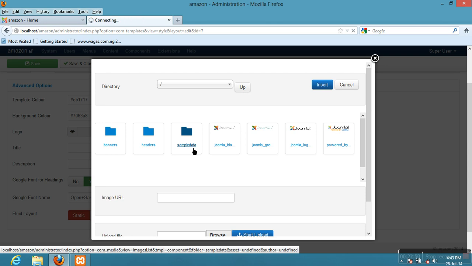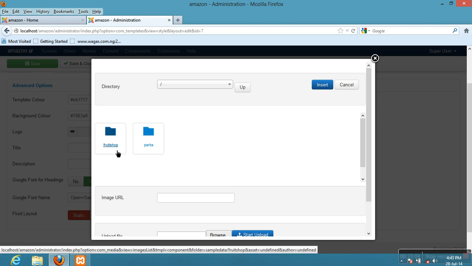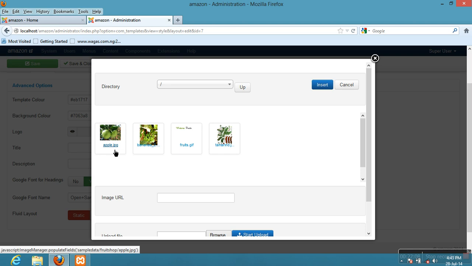I also have two other folders here with pictures inside. If I click on fruit shops, I have pictures of fruits. Let's say, for example, I want to use this as the logo of my company or of my website. Okay, all I need to do is click on it and click on insert here.